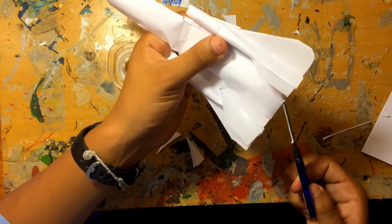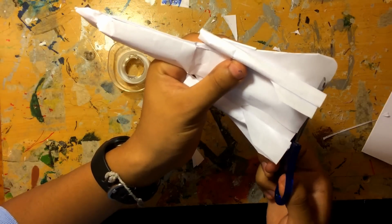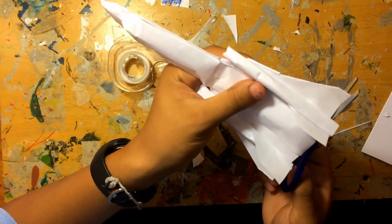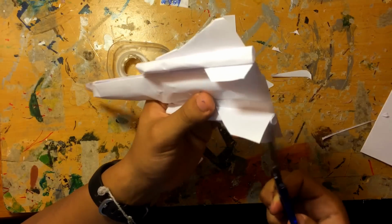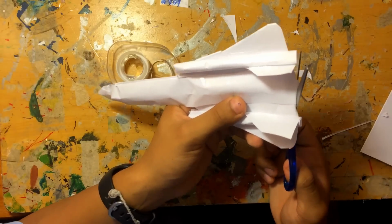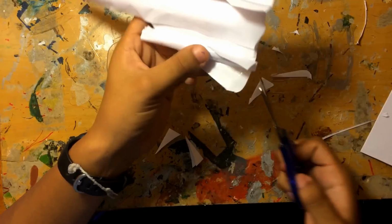I used a picture, but I don't have a picture right now. It's best if you just trace it from a picture because this is really hard to make from memory. So I'm gonna make it from memory, and it actually turns out quite bad. So yeah, use a picture or something because there's a whole bunch of angles and stuff right here.